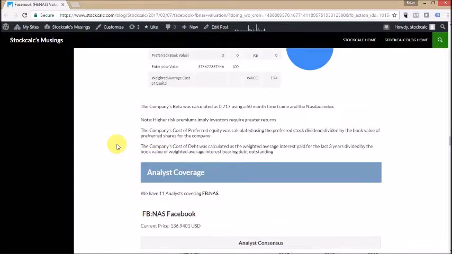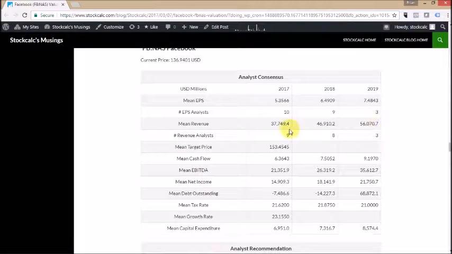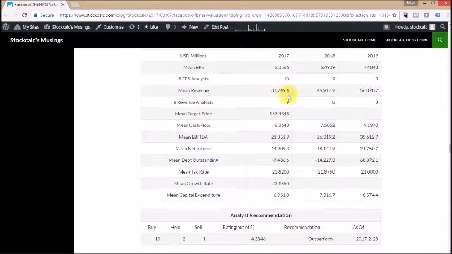Some more information here: analyst data. Then we show the analysts that we have covering the company, and we show a snapshot. So the revenue targets that we have, price target for the year that it's associated with, the number of EPS and revenue targets that we have, and then all of the other data that's available. Larger companies like Facebook, we have a lot of coverage here. For smaller companies, we may not have a lot of data in these boxes.